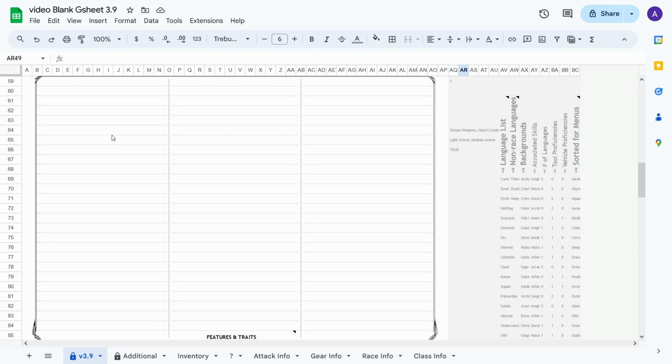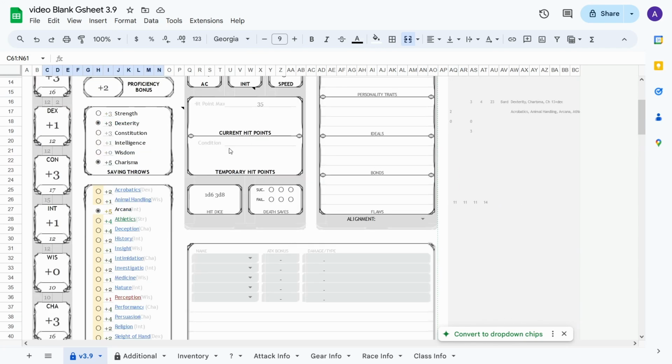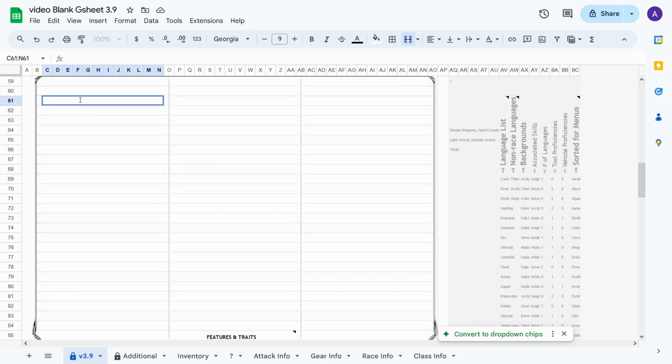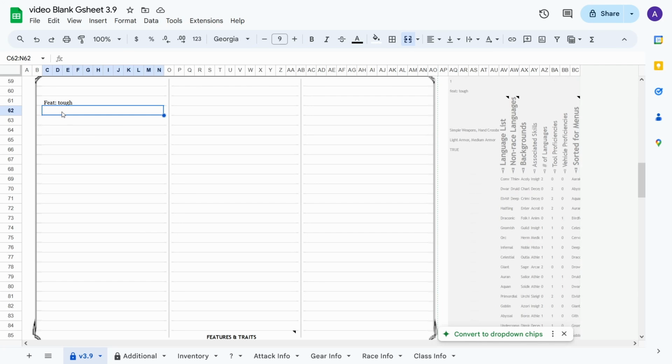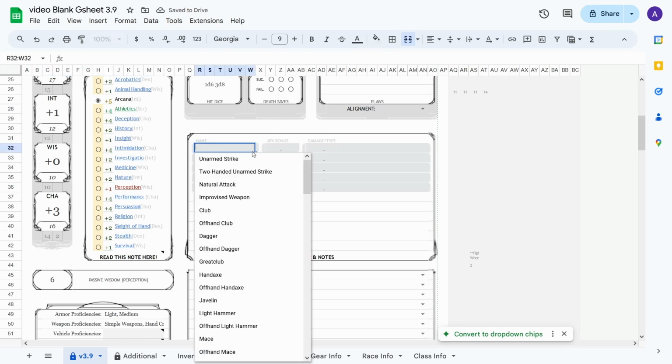Features and traits is where you add your features from class features or feats or anything. This is important because this is where you add feats that impact the sheet. For example, if we check our HP right now, it is 35, and we want to add the feat Tough, I'm gonna type feat colon tough and it will give us +2 to each level we have. Same as fighting styles. If we type fighting style and add dueling, for example, it will give us the +2 on the damage die if we add a weapon.